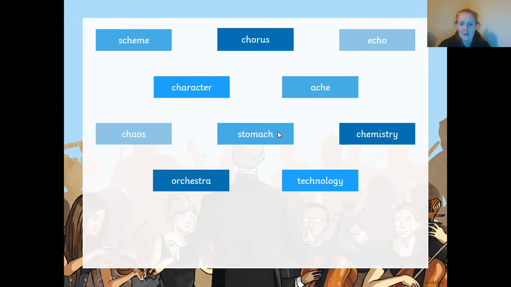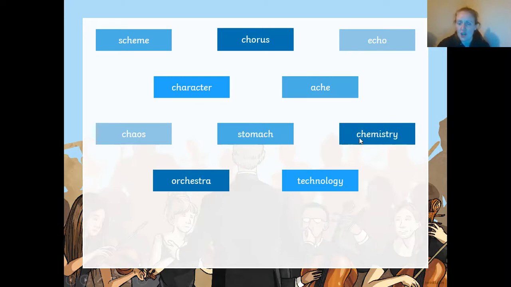Let's see if you can sound this one out here. This one's a really tricky word. Now remember, the C and the H make the K sound in these words. Really tricky one. I'm going to do it with you. Stomach. Stomach. Oh, it must be stomach. So the CH here is making the K sound. Stomach. That's down here. Our stomach is part of our insides, where our food goes into our stomach. Very good if you manage that one.